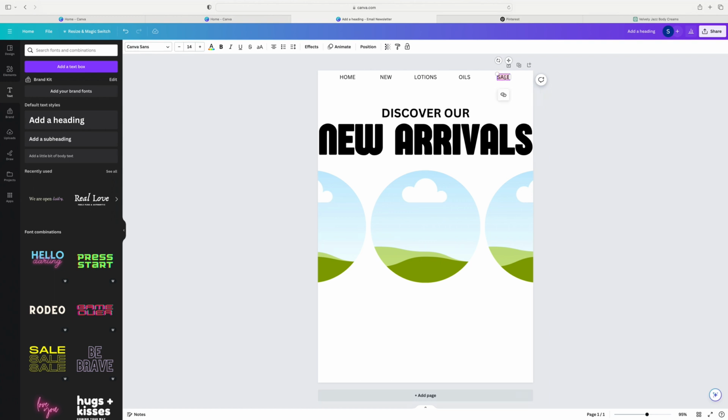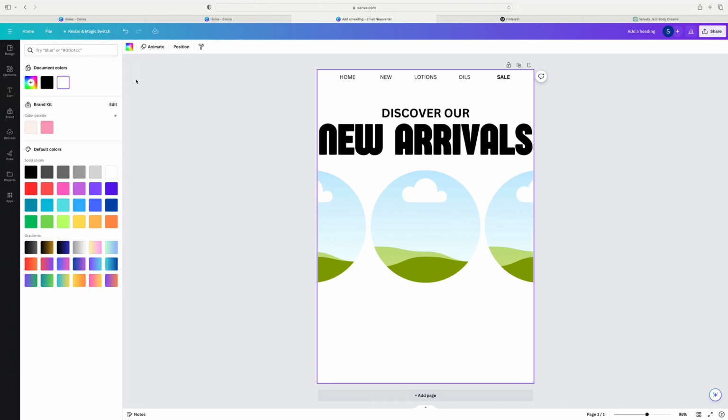I usually like my sale buttons highlighted in some way, so that way they stand out so people will know. And before we go and add our button and our text down here, we're actually going to change this background because it's driving me crazy with this all white. And we're going to use this pretty soft pink. It's already set up in my brand kit for this Canva account, but you can use whatever color you like. And here's the number for the color if you wanted to see what color this was.